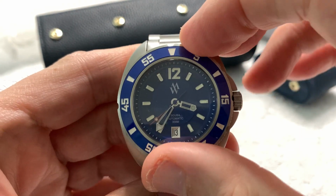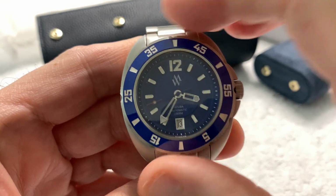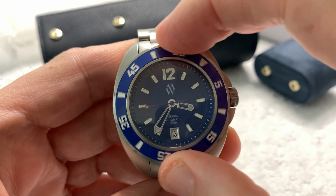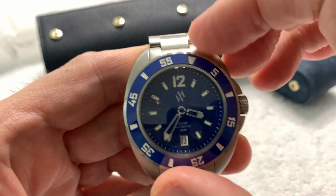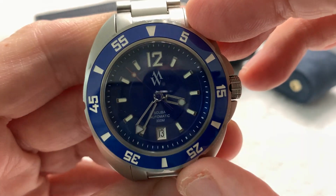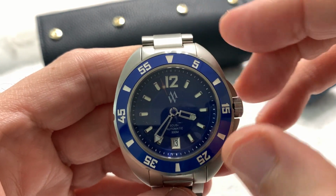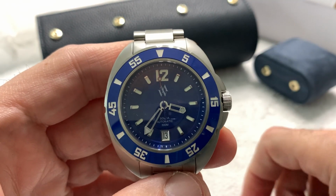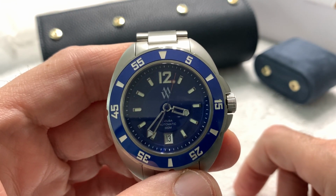Now, obviously, this is a dive watch with a fantastic bezel action. I'm not engaging in hyperbole here when I say the bezel action on this rivals some of the high-end watches that I've gotten to play with over the years. I'd say it's every bit as good as, say, a Breitling bezel, or dare I say even a Rolex bezel.